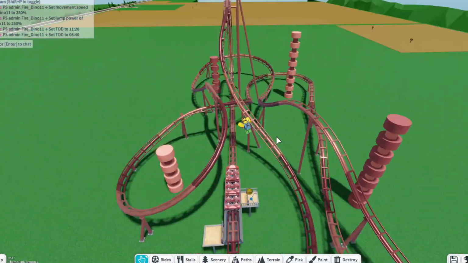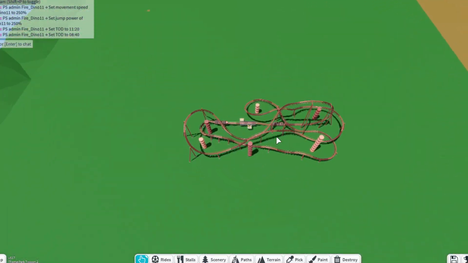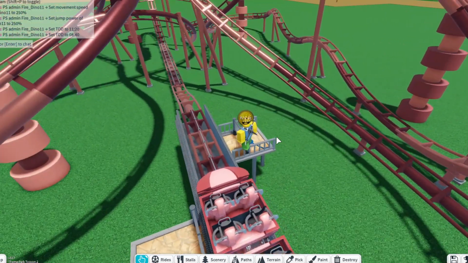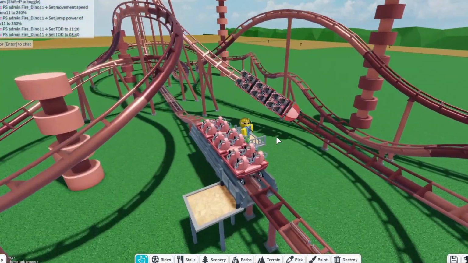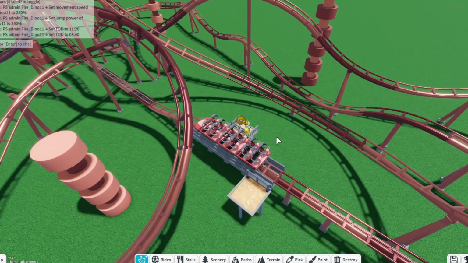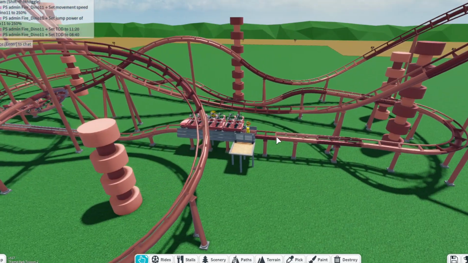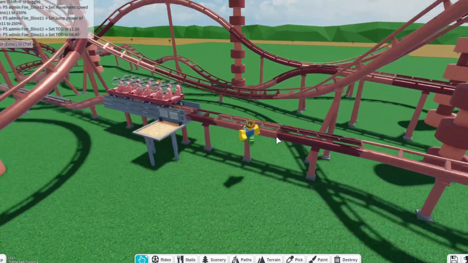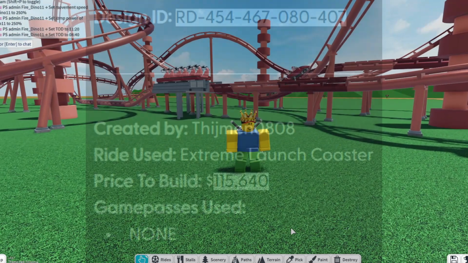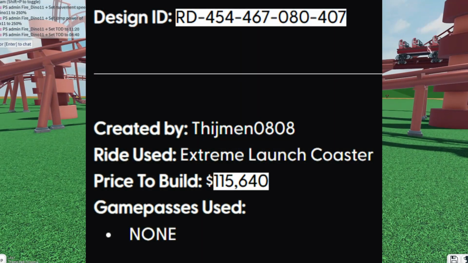Alright, really cool ride. Not much theming, but it is pretty cool looking. Again, a pretty tightly packed together ride. I don't know what it is with me and tightly packed rides, but really cool. I really like the trains. I like the idea. I think it's called Pink Menace, which I think is pretty cool. But yeah, another great ride here. I think the ride is probably the smoothest of the rides we have seen so far. Anyways, here's the information popping up on screen.